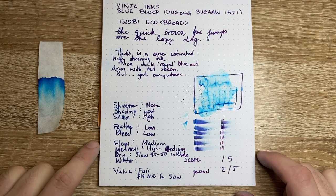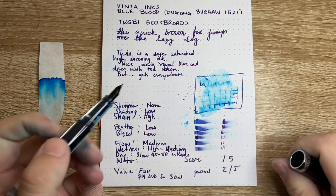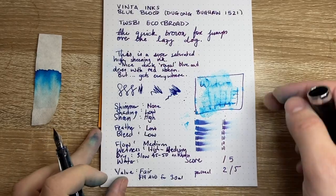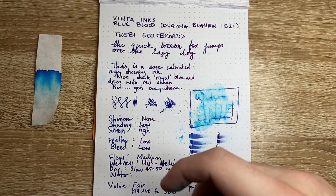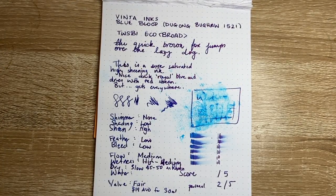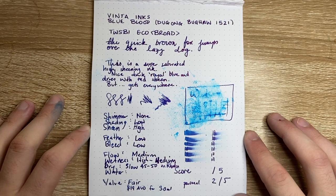Let's talk about some of the scoring and where it goes. We'll just do a little writing sample so you can see it go on blue. And it's a nice blue — I really, really like that blue. That is actually a really gorgeous, nice dark blue, and then we just get covered in sheen. I'm going to dab this again to get rid of that powder, because that's going to end up everywhere. Anyone who's used inks like Nitrogen from Organic Studios will know that it ends up everywhere — in your clothes, on your desk, on your feet.